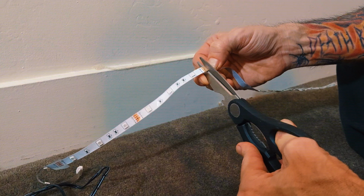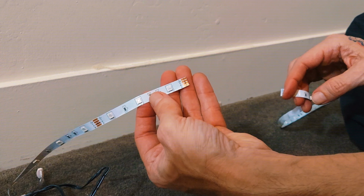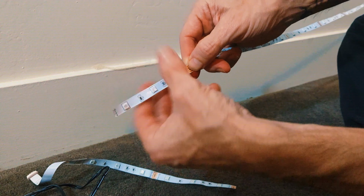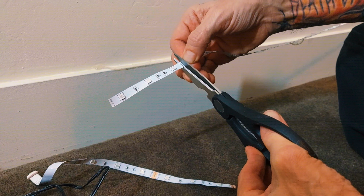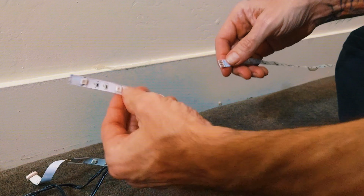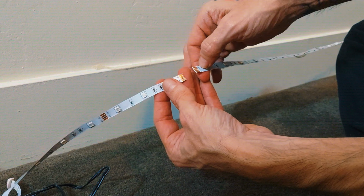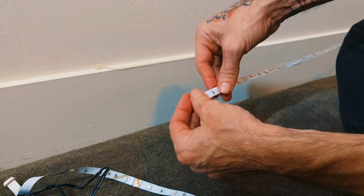So I leave a big piece showing. Rather than cutting it down the middle, I'll cut the whole thing, and then I'll just cut that piece here, and that piece will be gone. And then I'll cut another piece, and that's just throwaway. So then these get spliced together. That way you've got a big piece to work with rather than that tiny little piece, because you're already dealing with tape sticking to your fingers.